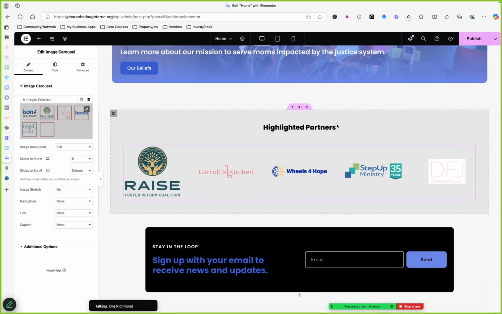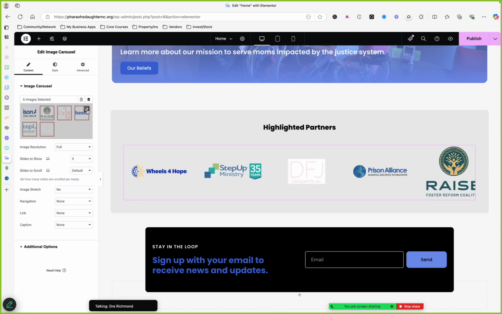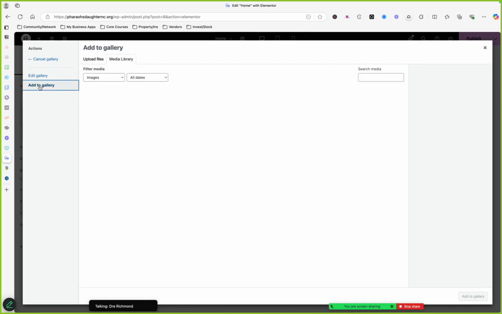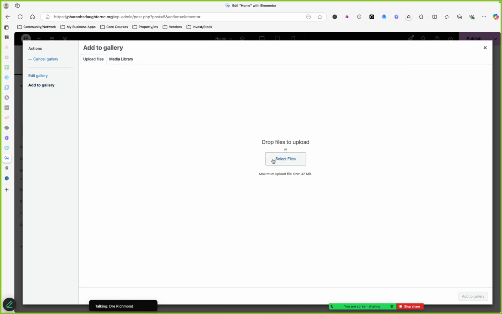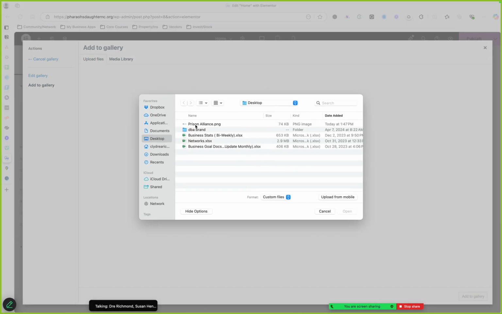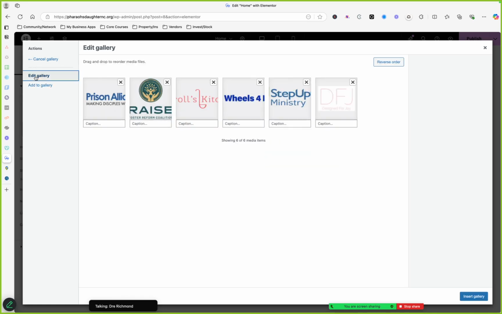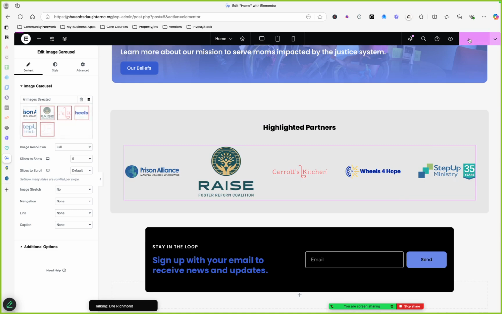So anybody that you ever need to add, you can hover over the part to edit, not this part. This will only let you edit the title. Hover over the part that you want to edit, and then you'll press the button again. Very simple. And then you can add to gallery, and then you'll upload the files. This is your media library, but if we want to upload more files, you'll go here and add it, then go back, and you can reorder it, and we're good. That's pretty simple.